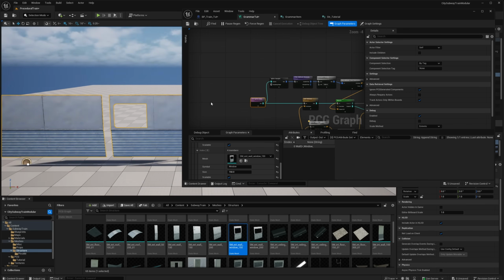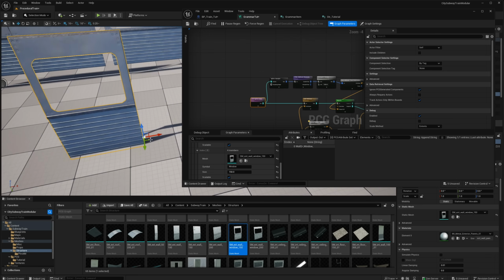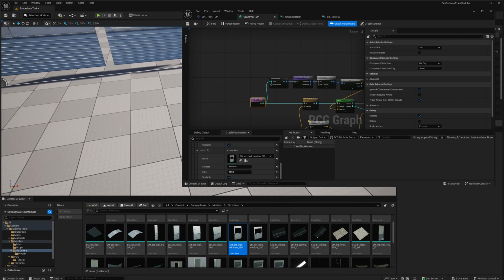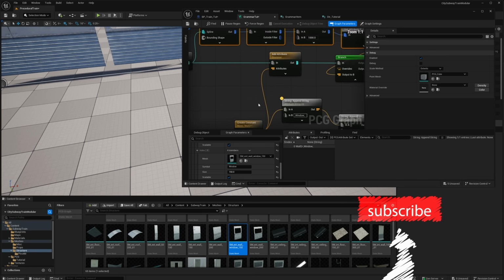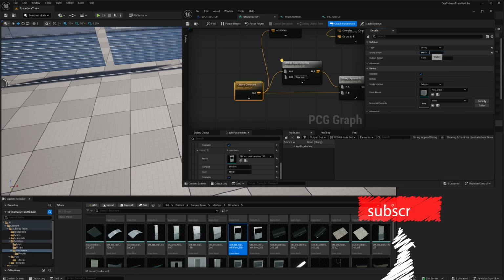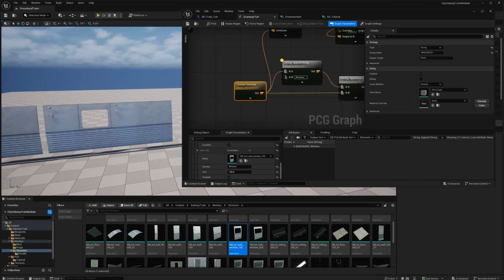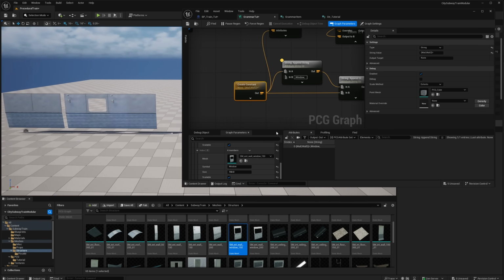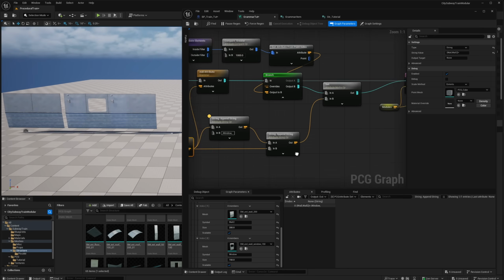And this is all caused by the pivot of these meshes, because the pivot of these meshes is on one of the sides, it's not in the middle. And let's see how we can fix this. Let's first change again to have random wall, so we can see all the segments in our example in the level, like this. So we have the smaller wall, the bigger wall, and the window. Okay, so let's see what we can change in order to fix this problem.